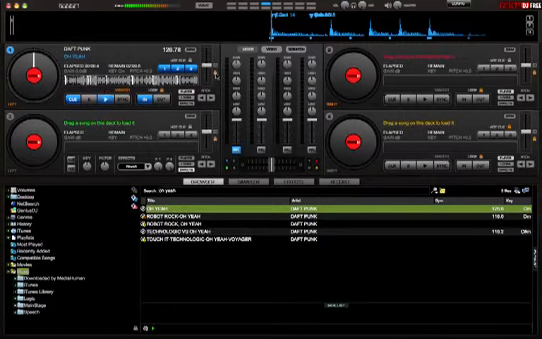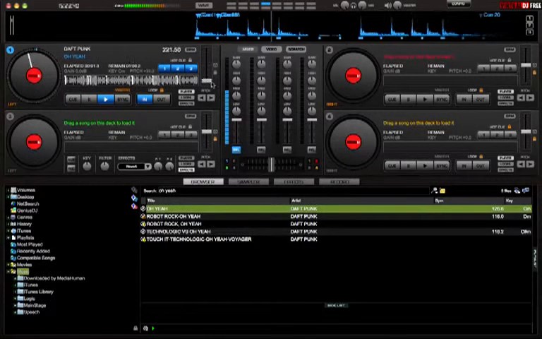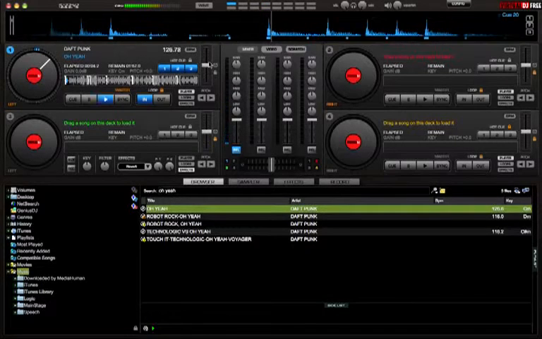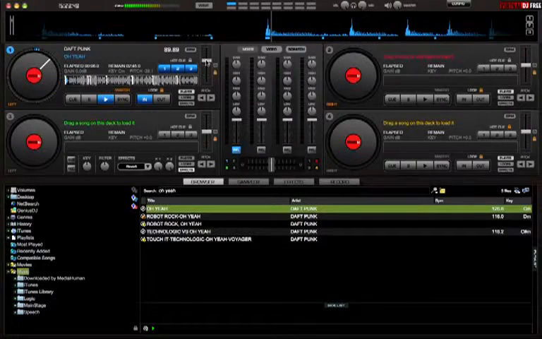So what I'm going to do is select this lock button over here, which allows me to lock the key pitch. If I didn't do that, it would sound like I was scratching a record. So that's not going to work. So we're going to lock it up so that the pitch stays the same. And we're going to bring it down to about 70 BPM, which is going to give me plenty of time to work with. I can do a slower pace, I can do a quicker pace, and I won't run into other beats in the song that have already been processed.